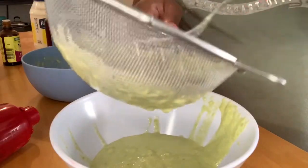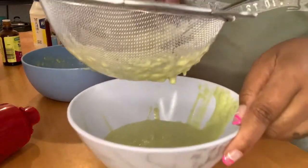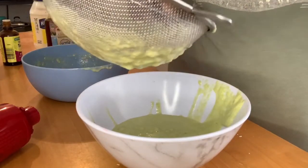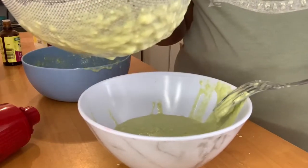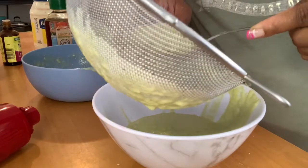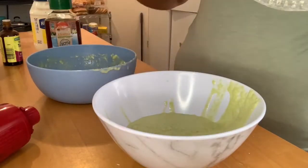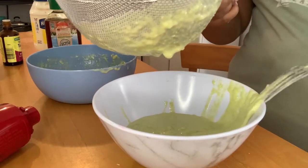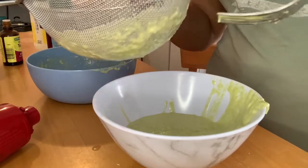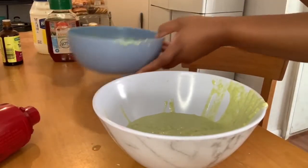I'm gonna get all the rest of this goodness out of here. And this is what's left, as you guys can see. So it should be almost done. And I don't have a lot of hair, so. That's what's left. I'm not going to worry about that little bit because we got majority of it out. I'm just going to scrape that off. We got majority of it off, so. All right. And I'm going to go run this to the kitchen and I'll be right back.